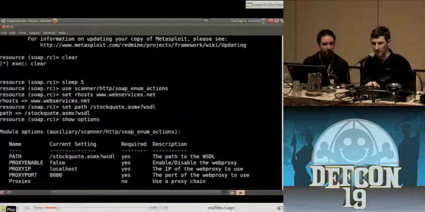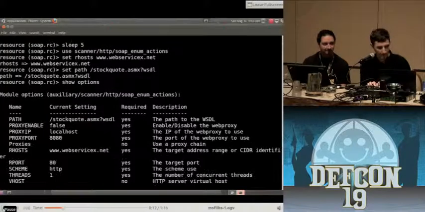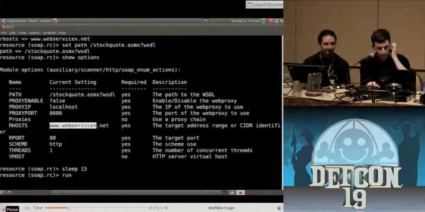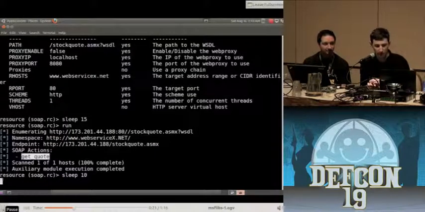So I'm just demoing using public web services to show that functionality so that you could reuse that exact demo and get the same result. You shouldn't be pen testing public web services. We're just using them as a normal developer would. So you can see there's a get quote function from the public web service, and we're just going to ask for the stock of something like Microsoft.